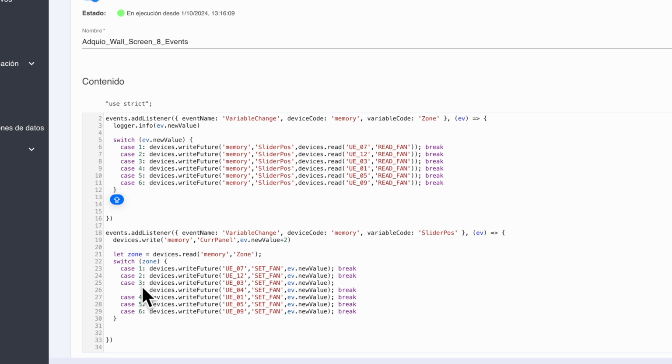Remember that in the previous case, when we were setting the fan speed, specifically for the developers department, since they have two climate control units, we were writing to units 3 and 4, right? In the event that button 3 is pressed, as we know we are always writing the same value to both units, when it comes to obtaining the value for the potentiometer, we'll take it from unit 3.